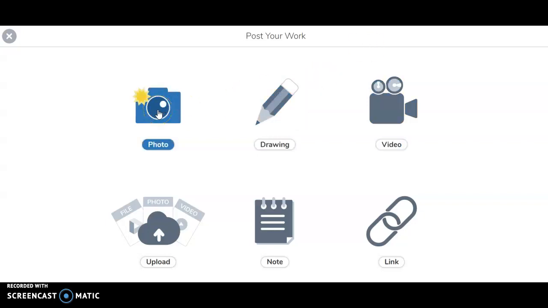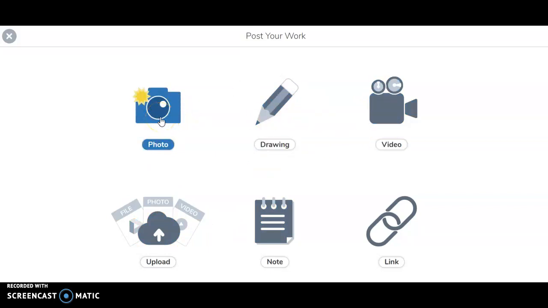You can see that students can take pictures. So anytime they have a math page that they've completed at home, you can upload it. They've drawn a character, upload it. They've written a story, you can upload it. They can draw right on Seesaw. They can video themselves reading so our teachers can listen to their fluency. If you complete something that is on your device, you can upload it through here. This one is basically like taking notes. And then this, you can actually link other URLs to your Seesaw page. Typically, our students don't do the linking. We like them to stick to these ones that I'm highlighting.